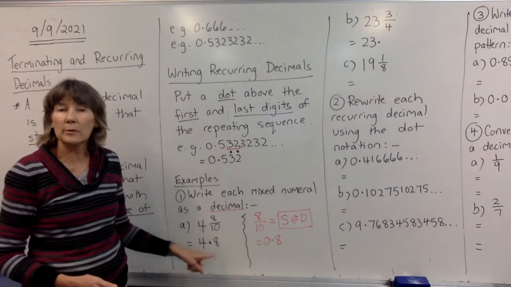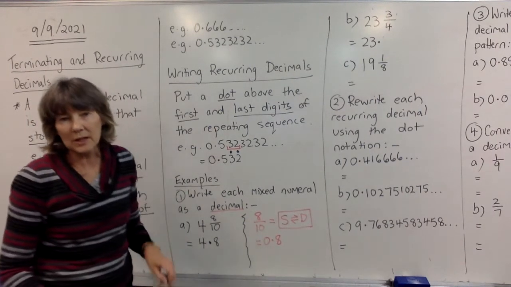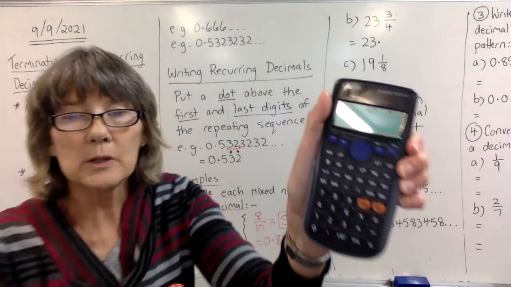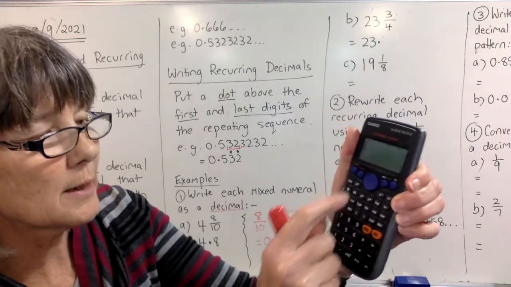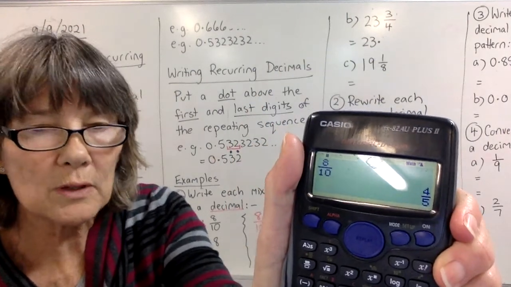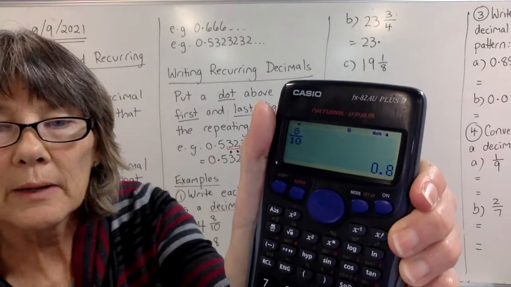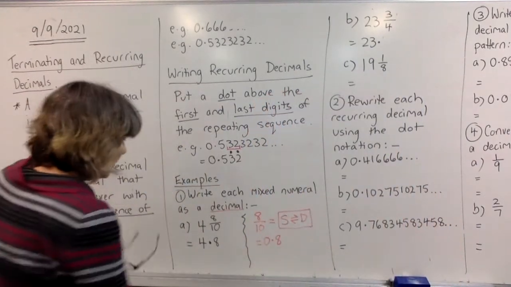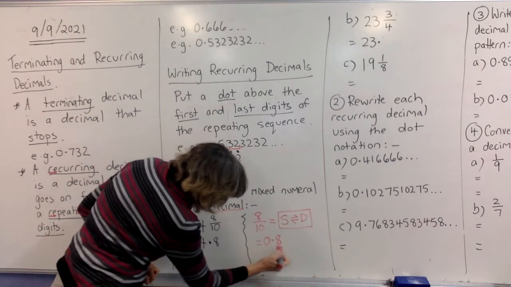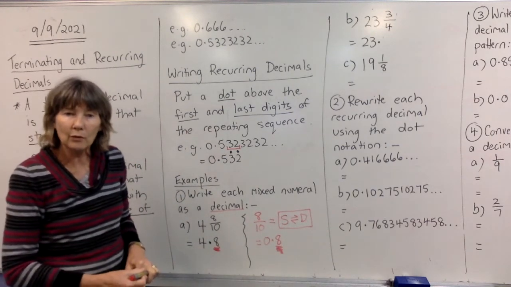Now, we're trying to work out how to write 8/10 as a decimal. So on your calculator, you press 8/10 in using your fraction key. So fraction key, and then we're doing 8 over 10, 8, down arrow 10. Then press equals. Now it's going to come up with 4/5. We don't want that. We want a decimal. So we're going to press SD, and then it gives you 0.8. Now we're not writing 0.8 because we've got something in front of the 4. So all we need is this bit. So we're just copying that bit down over here, 0.8 on the end of your 4.